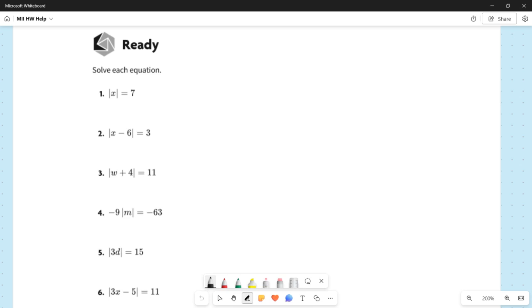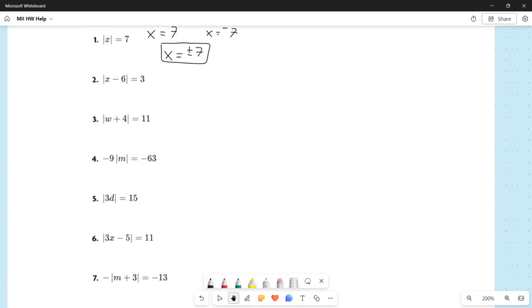So in order to solve for x, we need to account for the possibility that the thing inside the absolute value, which is x, could be positive 7. It could also be negative, because when you take the absolute value of it, you drop the negative. This one's pretty straightforward because it's literally just x. So x is 7 or x is negative 7. That is essentially our answer. If we want to write this a little simpler, we could say x is plus or minus 7. And that is our answer for number one.